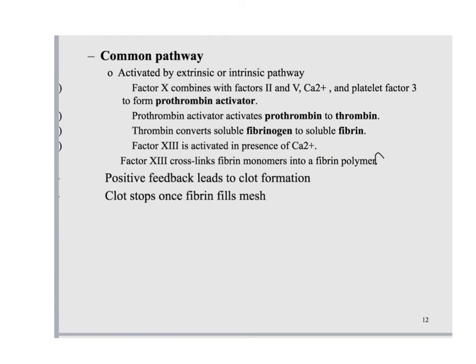So the intrinsic and the extrinsic pathways have different steps, but they converge on the common pathway, right? And it comes down to a shared protein at the end, prothrombin activator. So we end up down here with prothrombin activator. That activates prothrombin to thrombin. And then thrombin converts fibrinogen to fibrin.